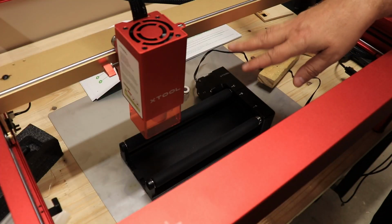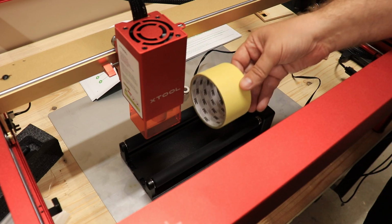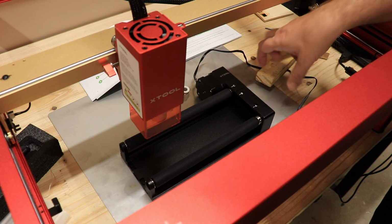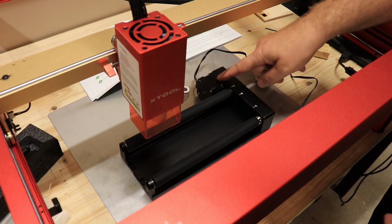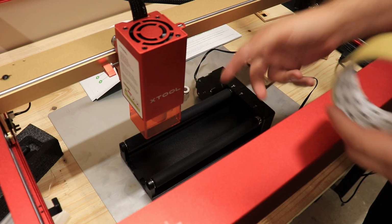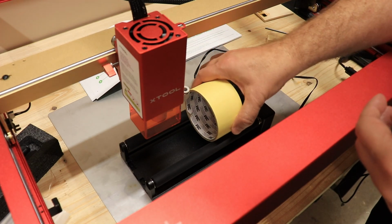I will start using the main unit, and first I wanted to try with some bigger diameter, and this is the biggest I could find now at home. Installing is very easy. I just replace the Y-axis stepper motor cable with this new one which was in the kit. So basically this stepper motor will replace the stepper motor of the Y-axis. I can change the distance between these 2 cylinders, but this is the distance I need for this engraving.